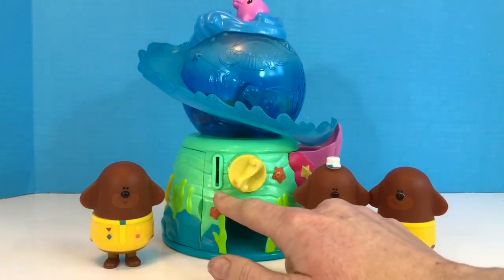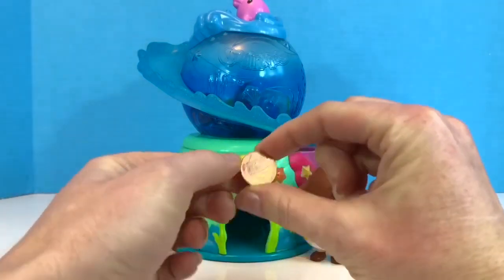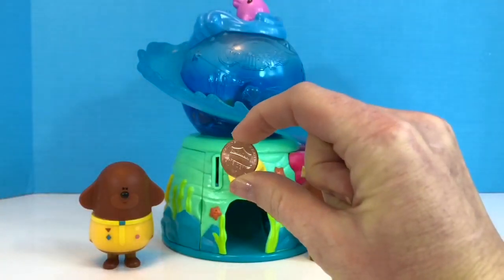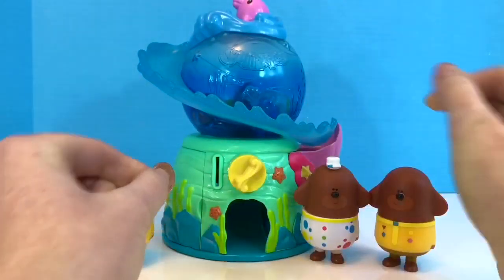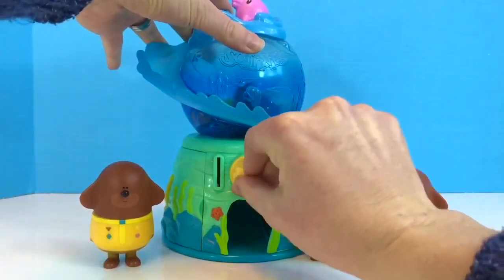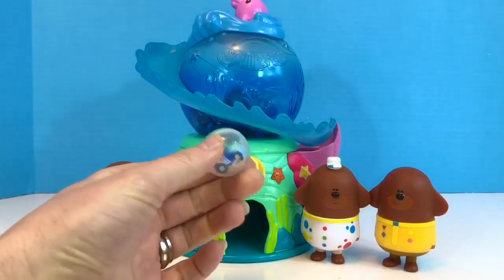First, I need a coin for the slot. I'm going to try out this shiny 1 cent penny. I put it into the slot and then turn the yellow knob, and it worked. We have our first Squinky.